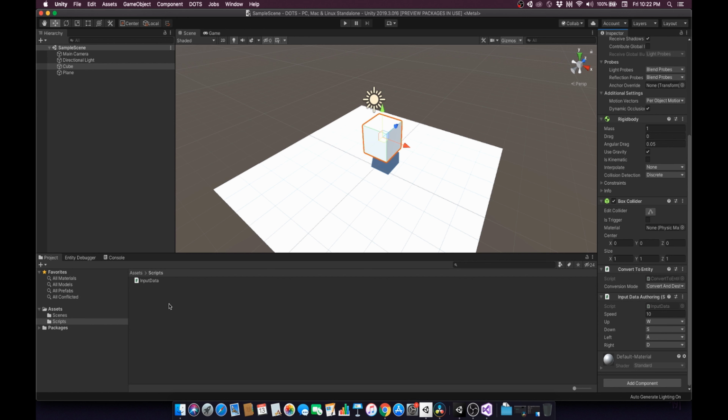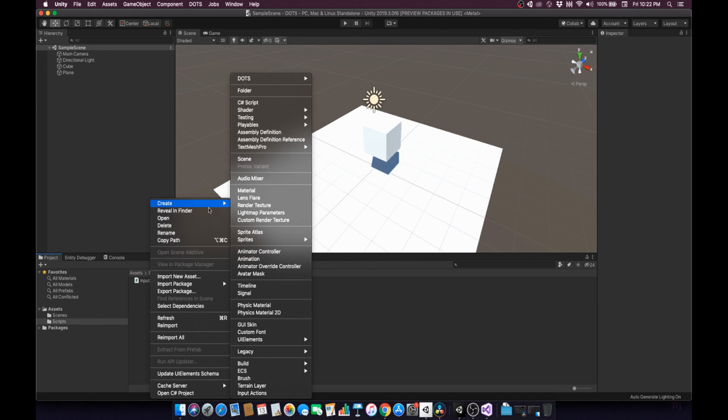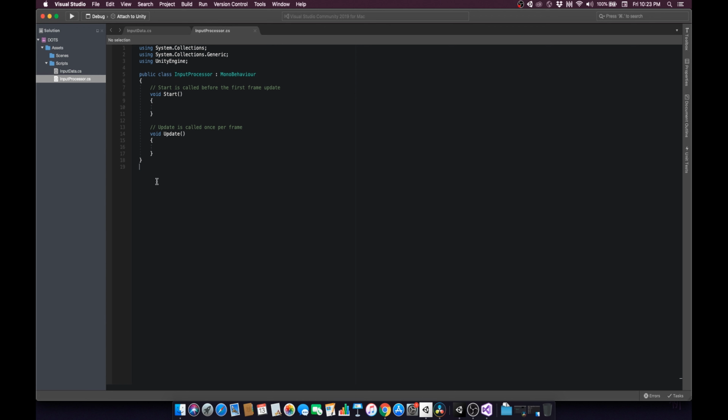So what we would do is write another script, and let's call it input processor, and this would have a job system to process this input data that we will be reading on the main thread. So I'm again going to delete everything from the script, and let's write it from the very beginning.